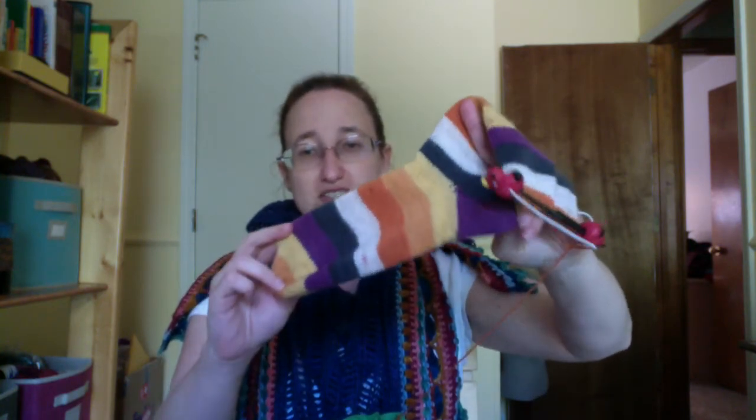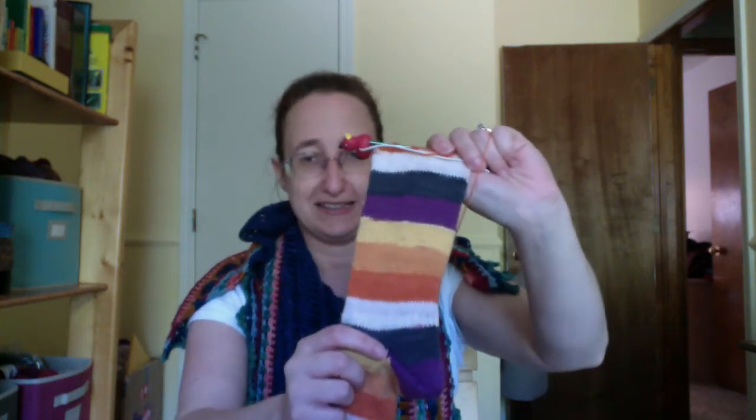I do have one new project to show you this week, but otherwise it's pretty much the ones that I've already showed you. I am working on my second spooky sock. Last week I showed you the first one finished and said I was going to start the second one, and I actually ended up with quite a bit of time this week. I ended up getting through the toe and the foot and turning the heel at work this week, and then my husband and I went to see a movie yesterday, and I knit the whole leg in the theater in the dark, which was fabulous.